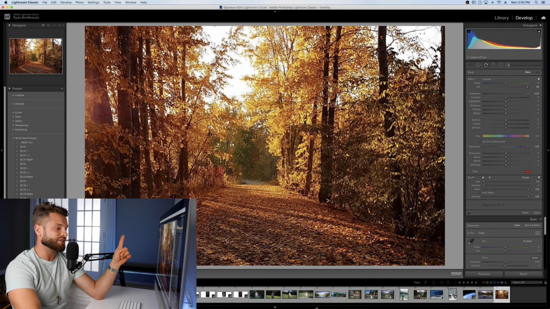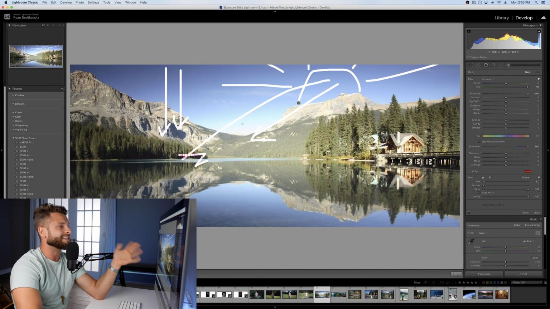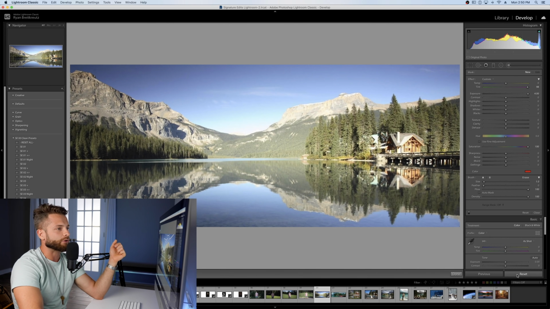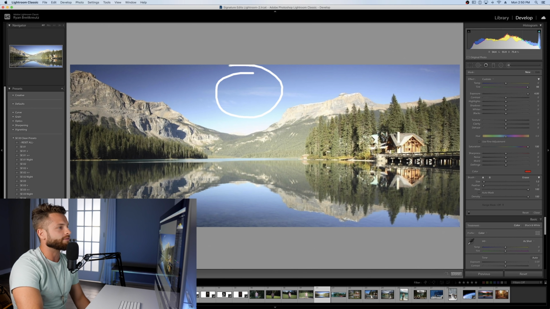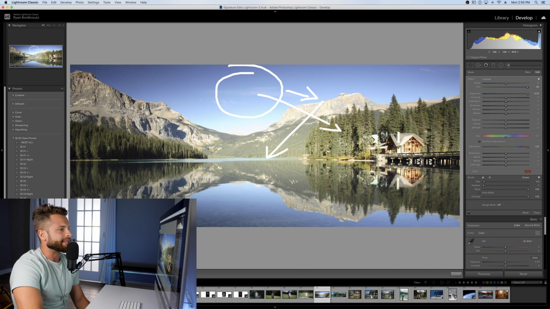Okay, now one other thing to note is that when the sun is hitting your scene in a photo like this on a sunny day, it's actually reflecting off of all these objects. So it's not coming directly to your camera, it's hitting this mountain, and then it's hitting you. And it's hitting these trees, and then it's hitting you. Or it's hitting this water and it's reflecting up into your camera.